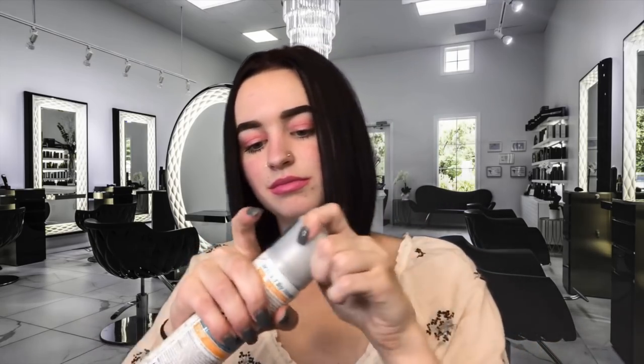But also what I'm gonna do to give you a little bit of a lift is take this dry shampoo, Clean and Light Bare, and I'm gonna spray this just into the root and fluff up your hair a little bit. Okay, so here we go. Okay. And now I'm just gonna scratch that in. I'm doing like an upward motion. That way it lifts the roots. Good.